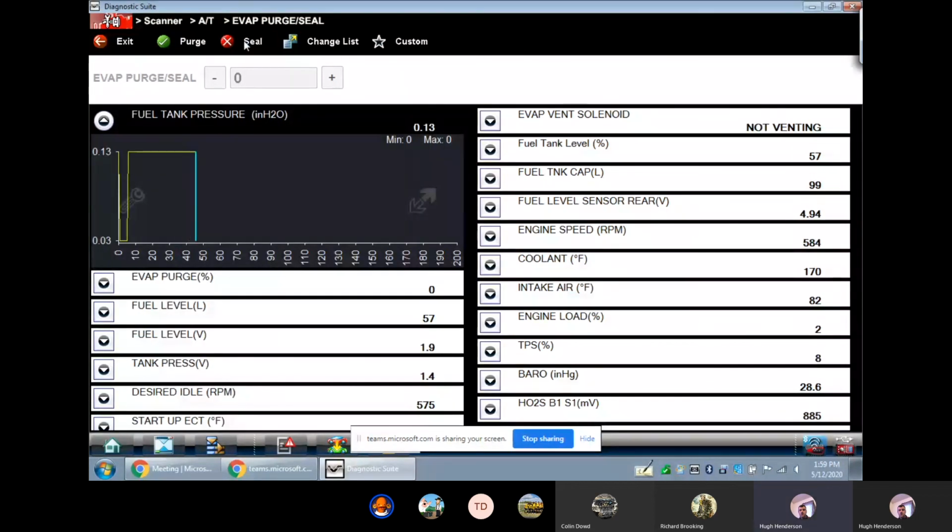Let's put it in a seal. And we'll rev it up. So it wants you to just kind of hold. The reason it's off idle is you get a good vacuum at 1500 RPMs.